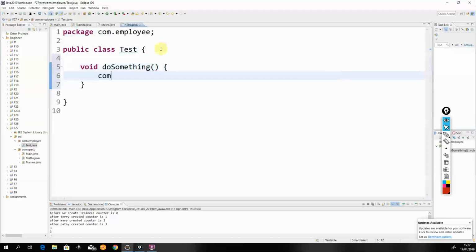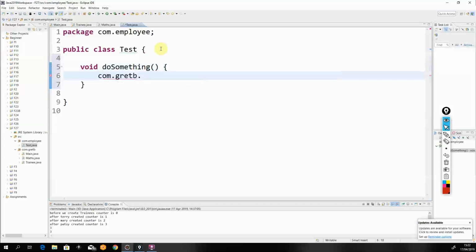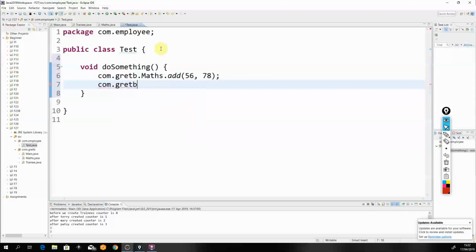So I can go com.gretb.maths.add. I can put in my two numbers. I can do the multiplication one, com.g, see they all come up there, gretb.maths.multiply.